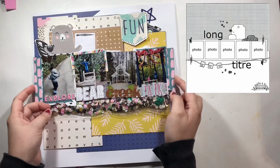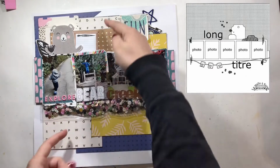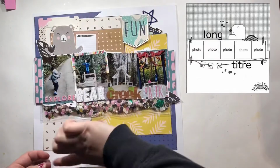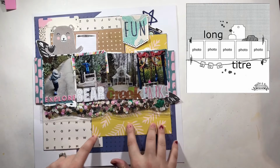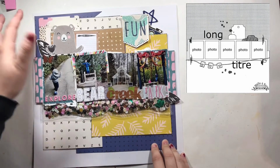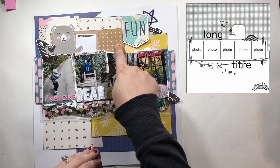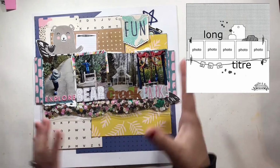And I just took the longest piece that I could find for the strip, and then I just layered. So this piece right here is the largest piece, and it's kind of an L shape, so I placed that one there first. And then I placed this yellow piece, a little corner piece of blue, which I felt would look kind of funny. So to offset that, I added a little bit more blue down here as well.